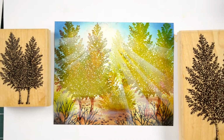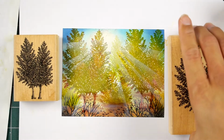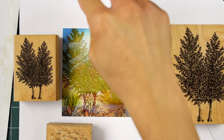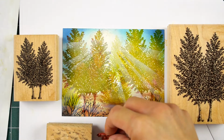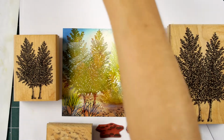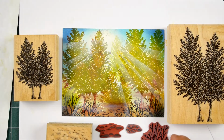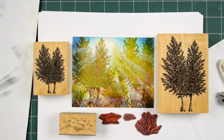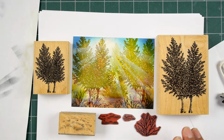Alright, and then the thing that I couldn't wait to get to, which was the light rays coming through there. Just a huge amount of fun doing that, and quite effective as far as a look or a feel to the scene, by adding in those beams.